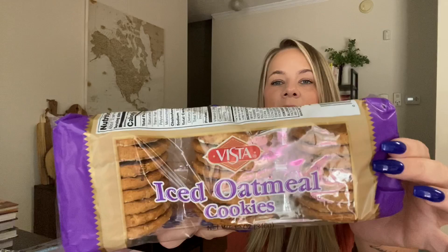I also picked up Thomas cinnamon raisin English muffins. I was like a kid in the candy store with all those bakery items — I even posted it on my Instagram, thriftytiffany35. They also have new oatmeal cookies by Vista — they had oatmeal and chocolate chip. I love a nice iced oatmeal cookie and these are soft, slightly soft. They look so good and I'm excited about those.